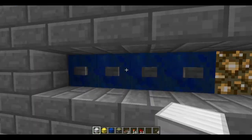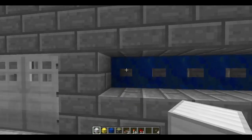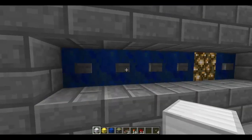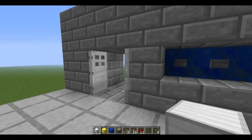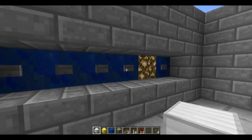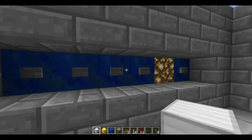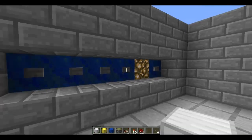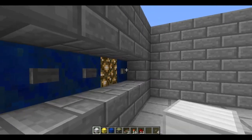Right here I have my combination lock. I'm just going to reset it and make sure everything's all good. Now the combination is 1, 1, 4, 2, and 3. It opens the door right after I press the combination correctly. I'll reset it here. Now if I put in something like 1, 1, 4, 2, and 4 — nothing happens. It just automatically resets.